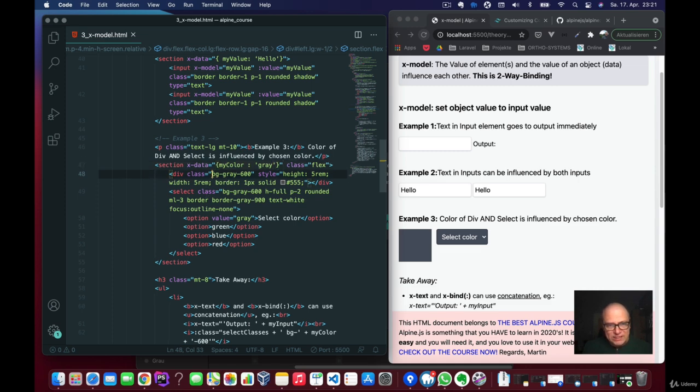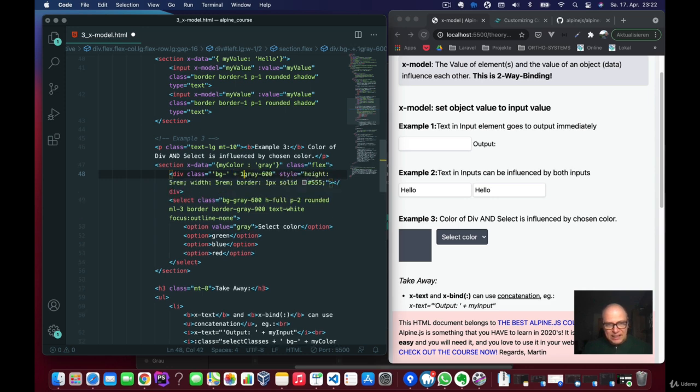So I put single quotes around bg-, so single quote here, single quote there, then comes a plus, and then after the gray comes another plus, and then also this -600 I will put into single quotes. And now I will replace this gray here in the middle with my color.